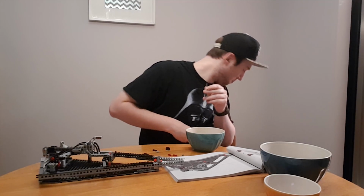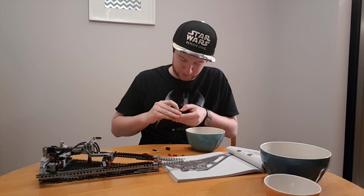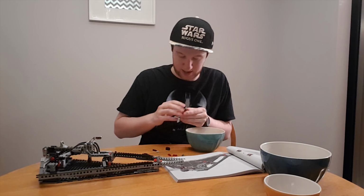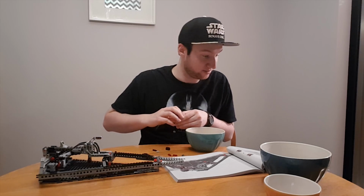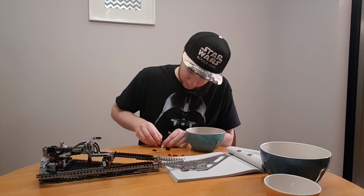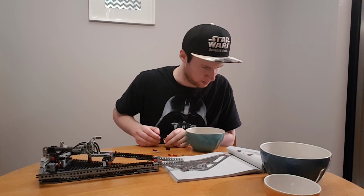Oof. Luckily, my kitty's asleep. He's asleep behind me. I was afraid I almost dropped this little tiny thing, which he could just eat and not even blink with his eyes. Because he's getting pretty big, and he would totally destroy this thing. He would just suck it up, and it'd be gone forever.